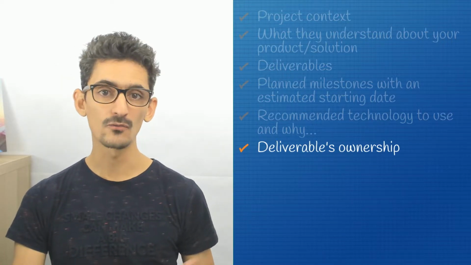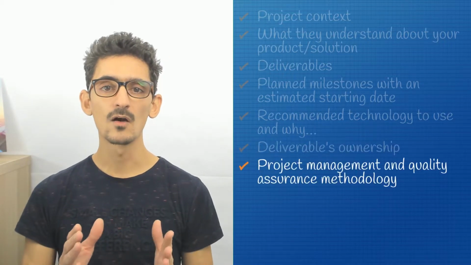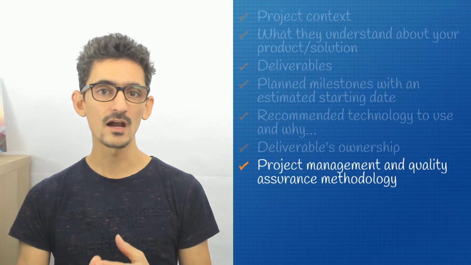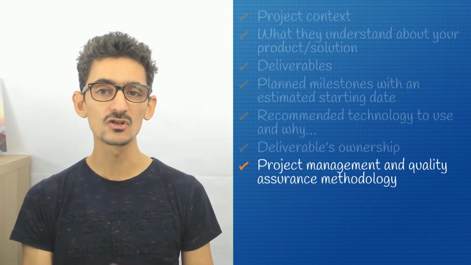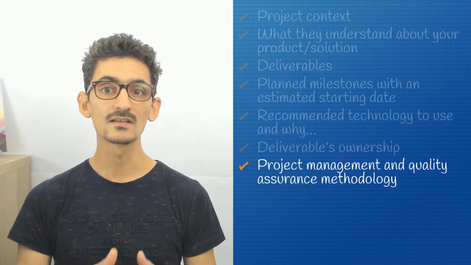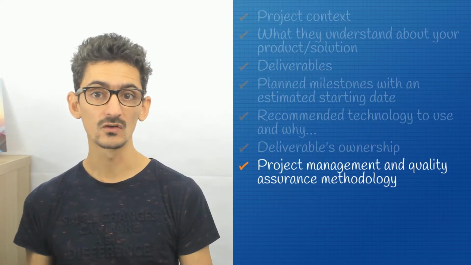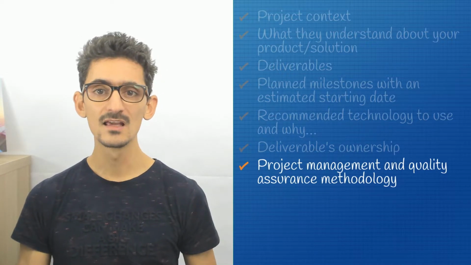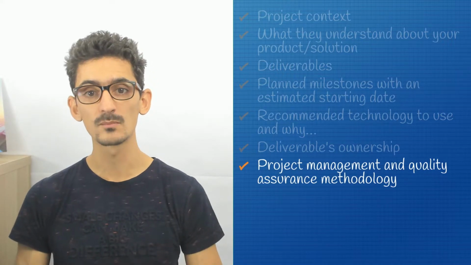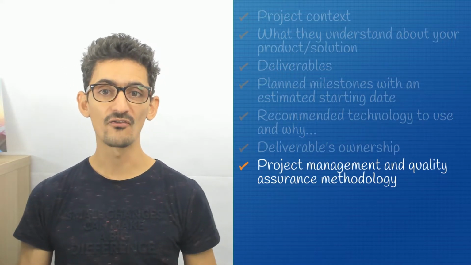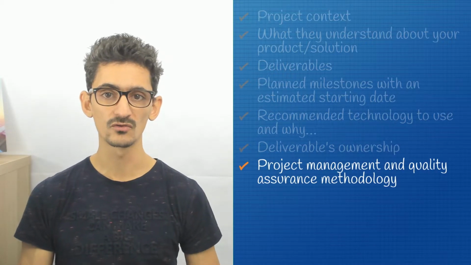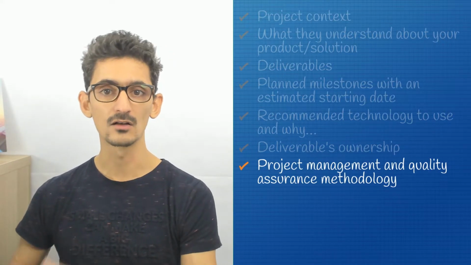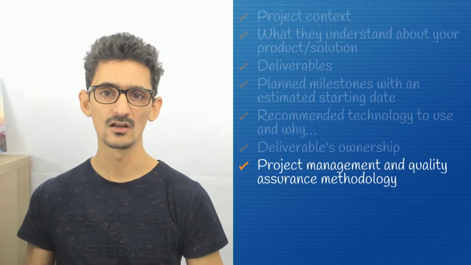And the following point that you really need to check is their project management and quality assurance methodology, which means how they are going to lead the project, how they are going to ensure that the application will reach a certain standard, and if they provide some quality assurance or not. If not, that means that you will have to test the entire application. And that can make a huge difference between two providers. One providing a final product ready to deploy and to provide to your customers. The other one just providing software that you need to test, and then you need to provide lots of feedback and debug things with the provider. So that's two different things.